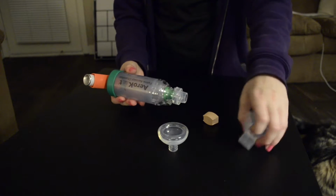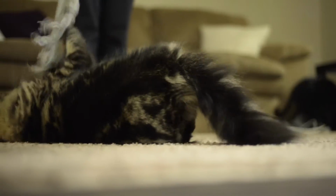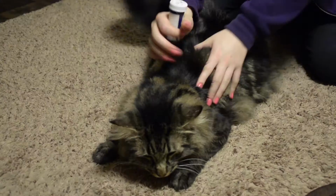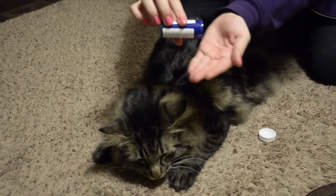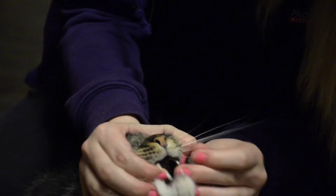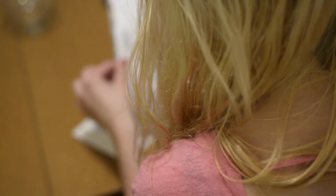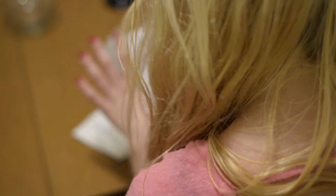Frequent use of corticosteroids may result in pancreatitis or diabetes. This is why it is important to use the drug as efficiently as possible. Tablets and injections are less effective because the drug circulates throughout the body rather than specifically targeting the respiratory system. These medications can become quite costly, especially without insurance.